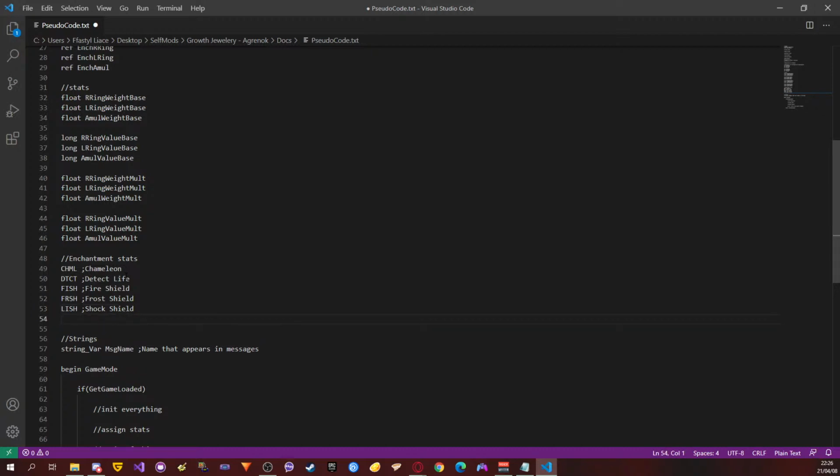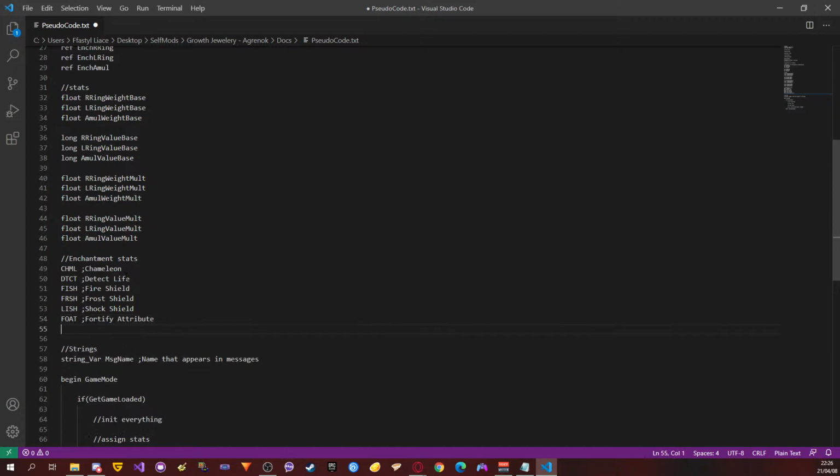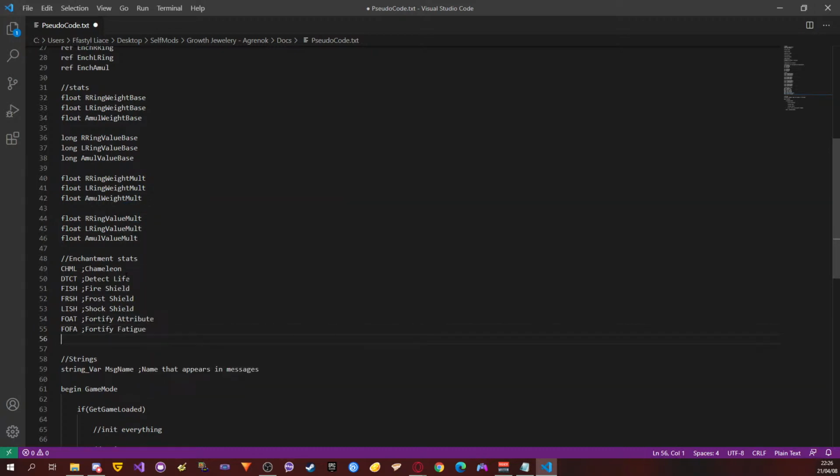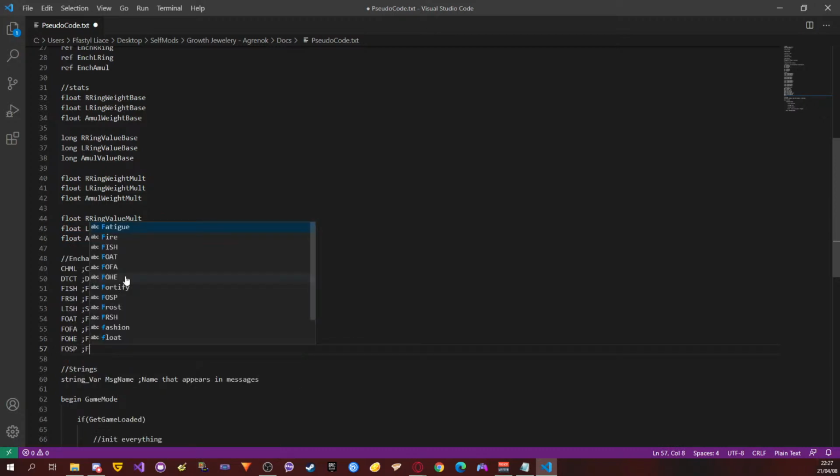Alright, so there's your shields. And then we have Fortify attributes, so flat. Fortify. And then full heck. Fortify health. Fosp. Fortify Magicka.